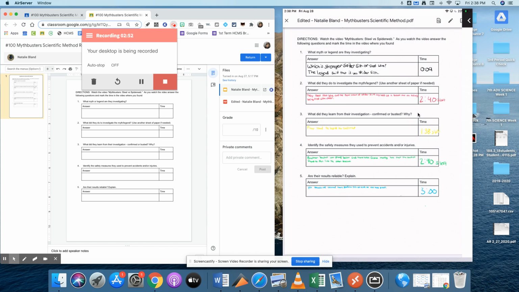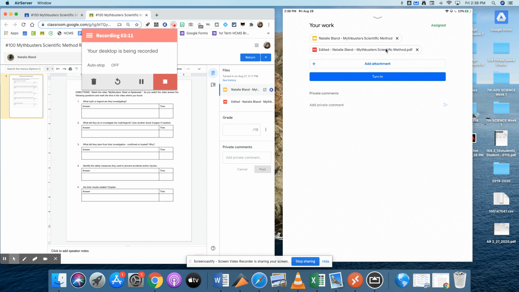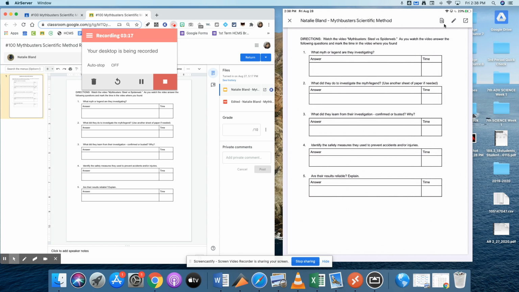If you guys are editing stuff in actually Google Slides, you'll be able to go back and make those changes, and that's why we want you guys to get there. So instead of going up here and hitting that pencil, I want you guys to start making it a habit to hit this box with an arrow. So I'm going to go back and just show you what I'm doing. I'm going to hit my assignment, my Google Slides, and instead of hitting the pencil, I'm going to hit the box with an arrow.